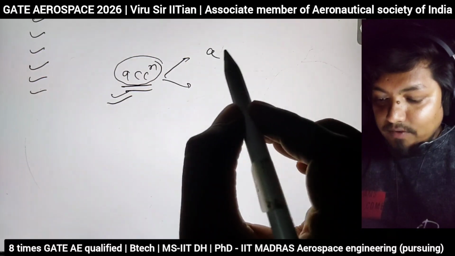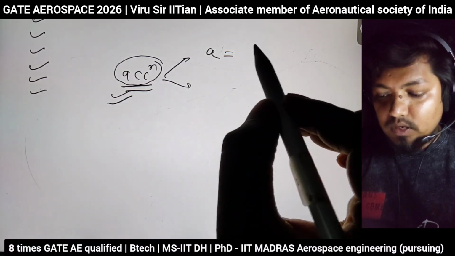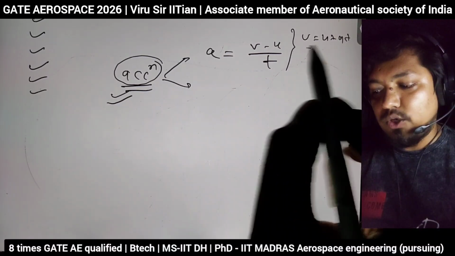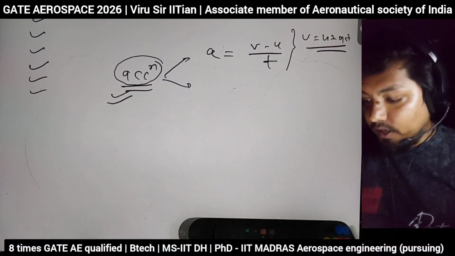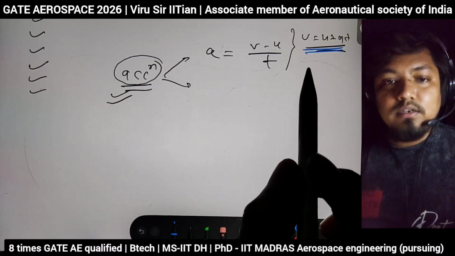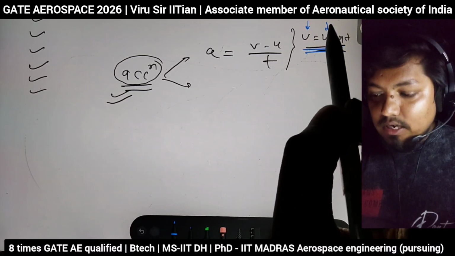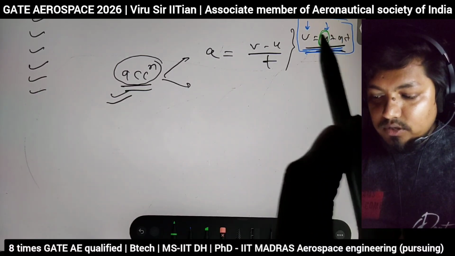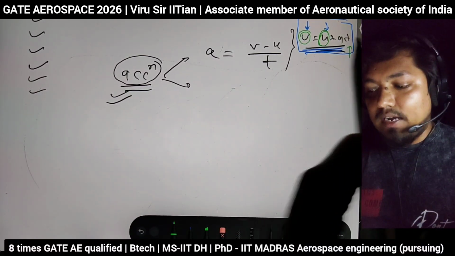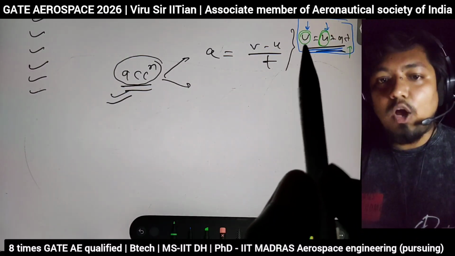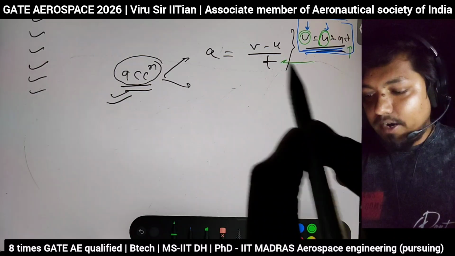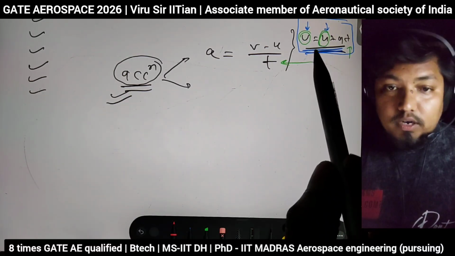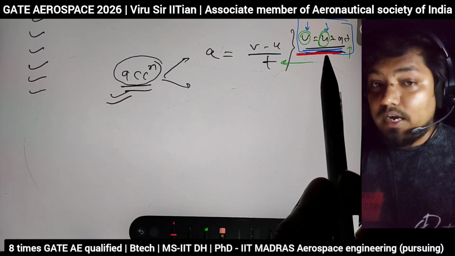So when I write the formula of acceleration like a is equal to v minus u by t, if you remember, v is equal to u plus at equation you have learnt in your 9th class. There we find out acceleration by using initial and final velocity, and time will be given. It means earlier velocity was u, then velocity became v, and time taken was t. So acceleration you will find out by this formula. Many students may not have noticed, or you have forgotten, this equation is valid only on a straight line.